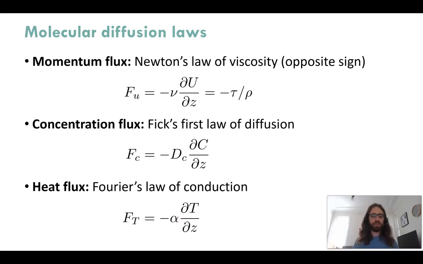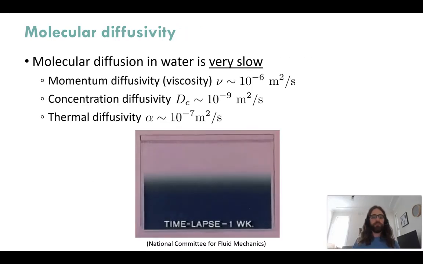The rate of molecular diffusion, which is again a microscale process, is very slow once you zoom out to the macroscale and look at overall differences in the fluid. And you can see an example of this in the animation here at the bottom, which again is coming from the National Committee for Fluid Mechanics, where you initially have a concentration difference in dye with a high concentration and low concentration region respectively, and the rate at which this difference is disappearing is very, very slow, on the order of weeks and longer, if the only mechanism that is present is this microscale molecular diffusion.